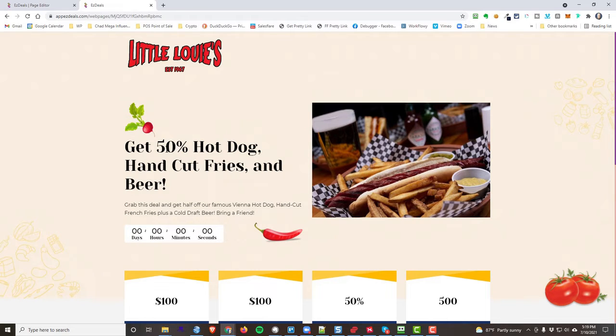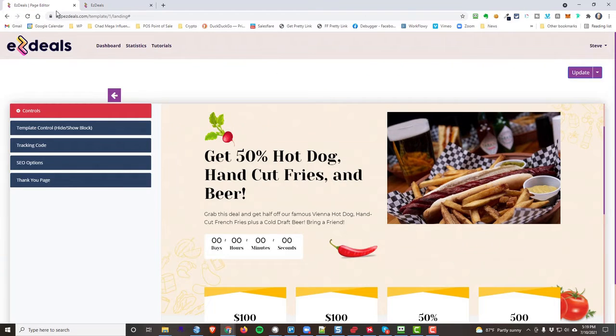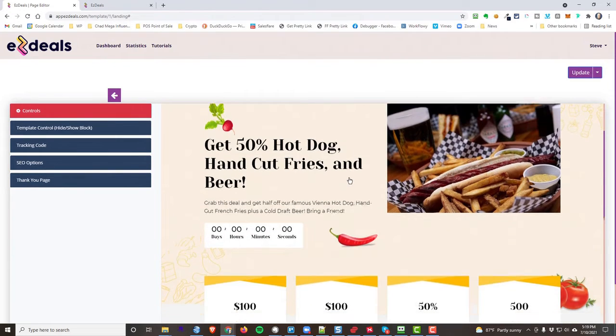And you could charge hundreds of dollars for this, right? They don't care how long it takes you to put it up. They just care about the results. The results are they're going to sell a lot more hot dogs because of it. Look how good that page looks. So they're going to be thrilled. It doesn't take you a lot of time. You can even outsource it to a VA, right?